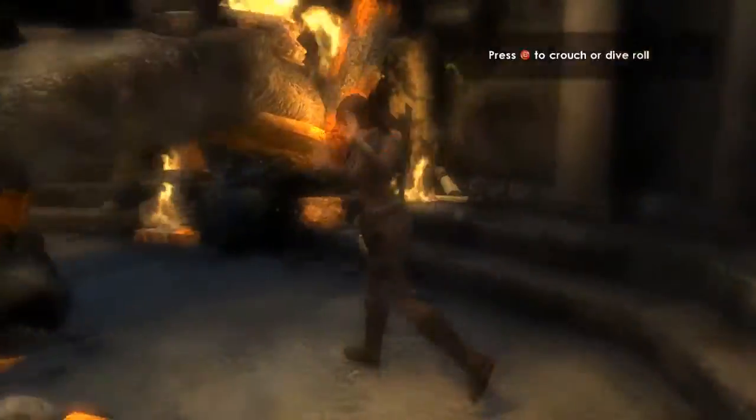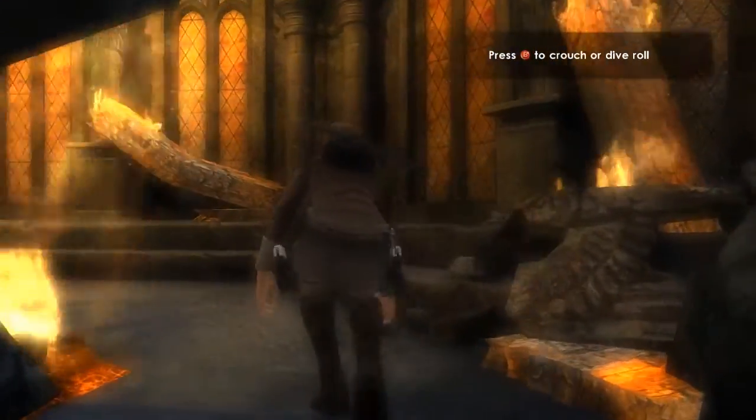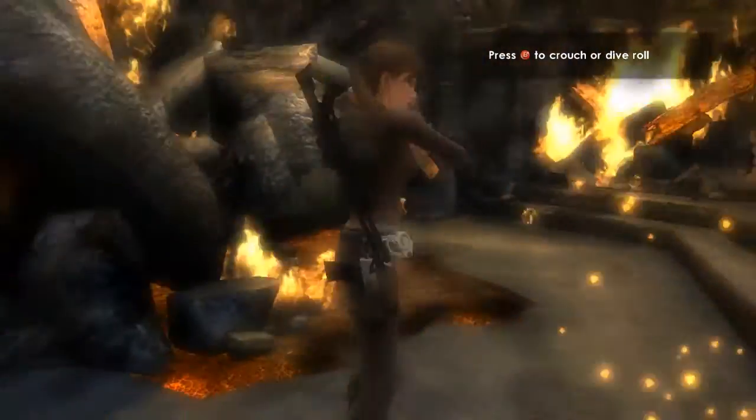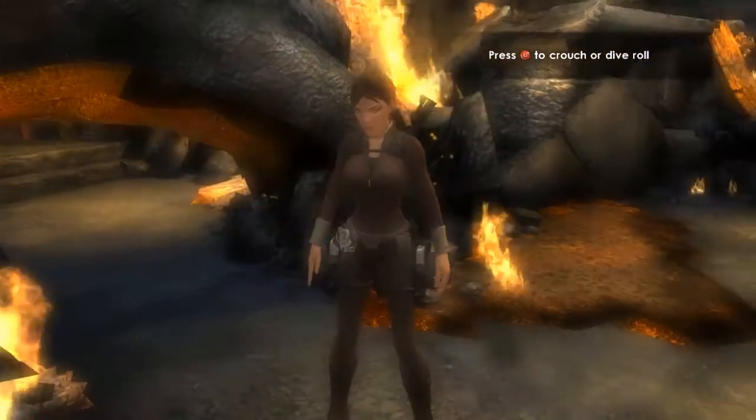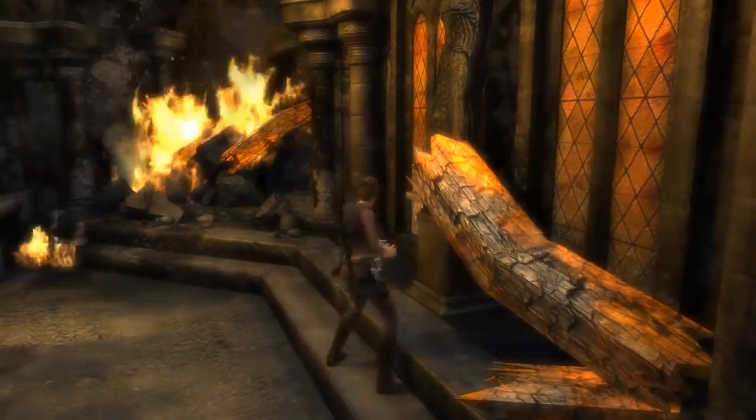I finally got the problem fixed on the Tomb Raider game I was mentioning. I should be able to crouch right here. Figures it'd be right after I asked for a refund that I would fix the control problems. Anyways, I'll show you guys what I did just now to see if it fixed some of the control problems.